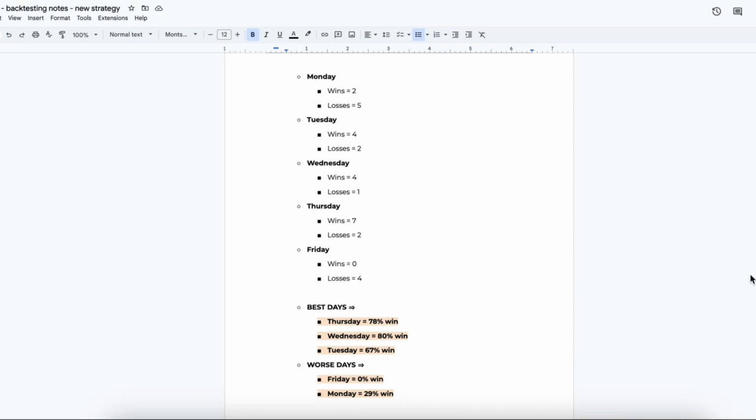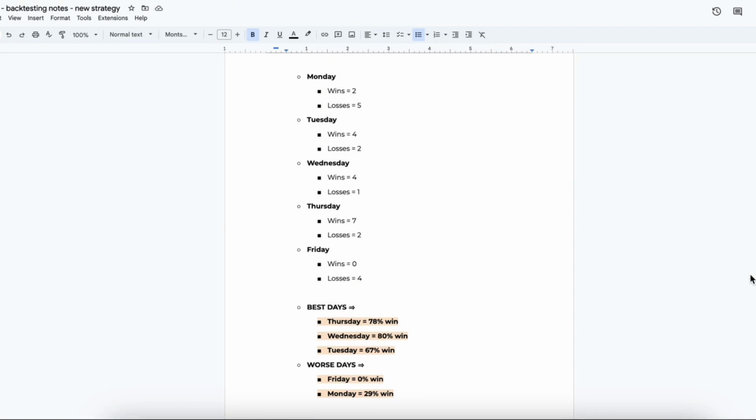Like, for example, maybe I see a potential setup on Monday, but even just zooming out of the 5-minute chart and looking at the hourly and seeing, okay, if price swept the previous day high, for example, did we reach a 1 hour SIBI or bearish fair value gap? That could be a higher probability trade. And that could be one that I consider taking. Otherwise, maybe it's just better to stay out of the market because I know that on Mondays, there's only a 29% chance or about a 30% chance that this strategy could win. It's just things like that that are going through my head.